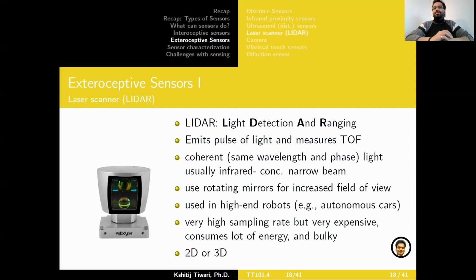And there is also a cheaper version of these. So for example, the LiDAR that you see here is a Velodyne LiDAR, which is very expensive and often used for high-end robots. Could be like the robot dog, or could be autonomous cars, etc. But there are also cheaper versions of these sensors, which could operate, let's say, in 2D, which could be something like a Hokuyo LiDAR, another manufacturer that is a bit on the lower side. So there are different kinds of laser scanners and LiDARs out there, and they could work in 2D or 3D.